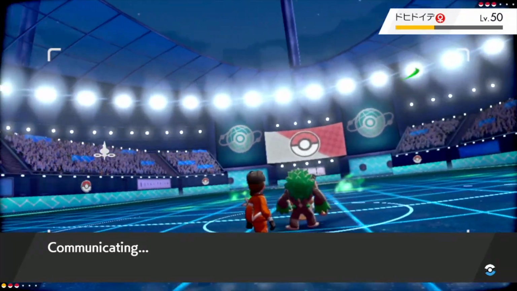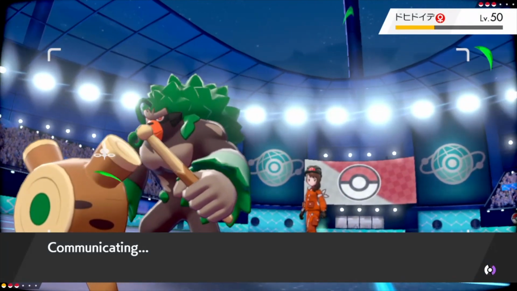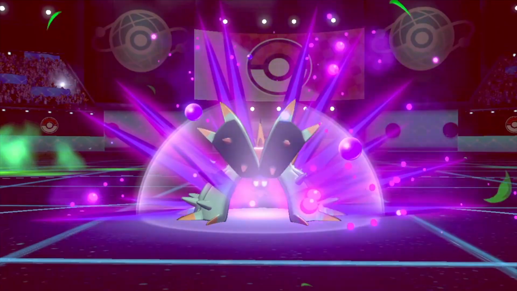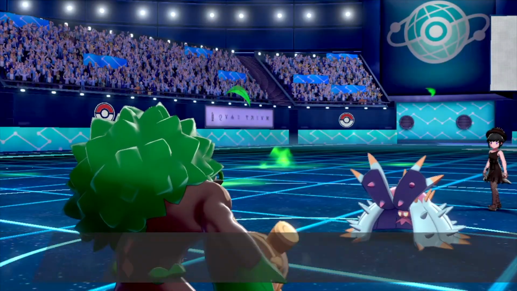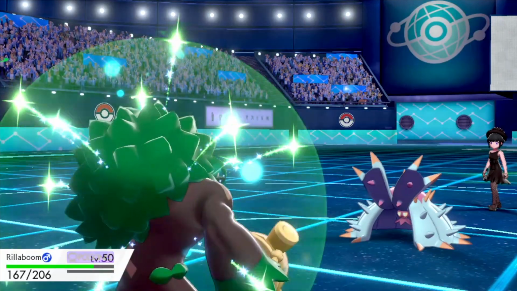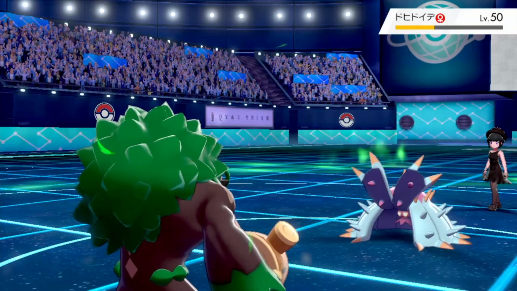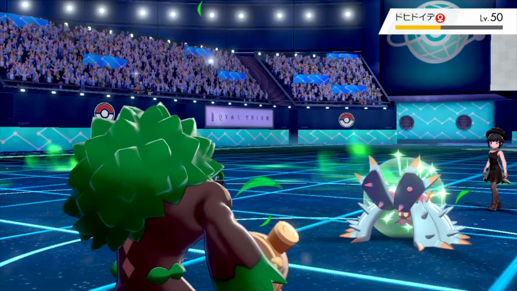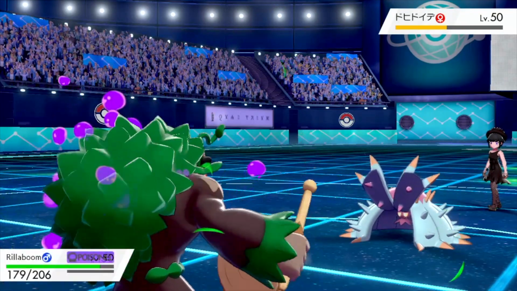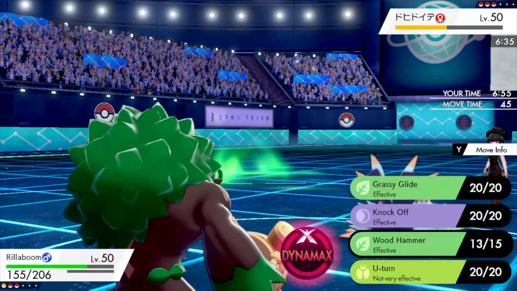And if he has Baneful Bunker, as a lot of Toxapex do these days, he will be able to click that pretty easily and get some free chip damage. I'm gonna take a bit more Toxic damage this turn, and on the next turn, I'm gonna take even more damage. And if he switches out, I'll also take a bunch of recoil on top of that. That could make Toxapex pretty difficult to deal with.